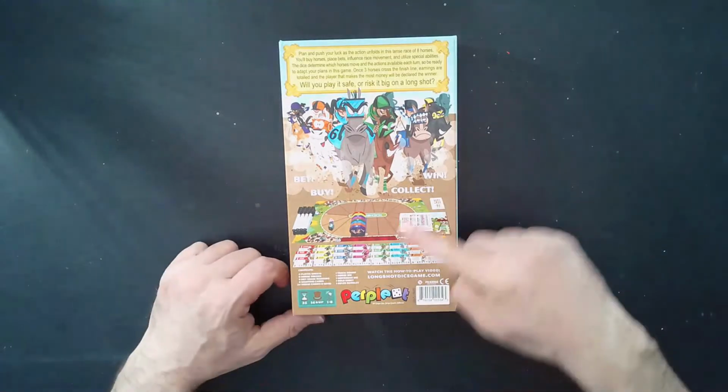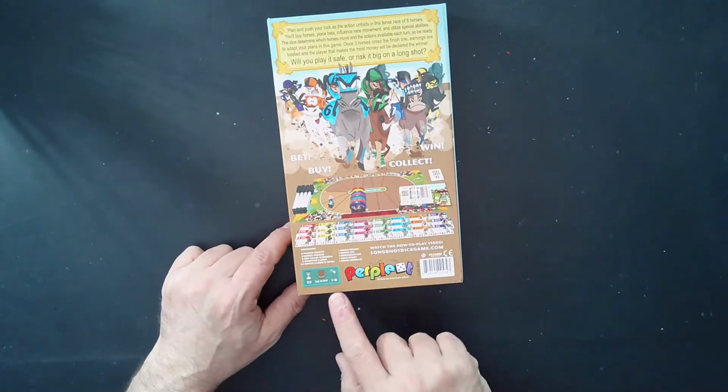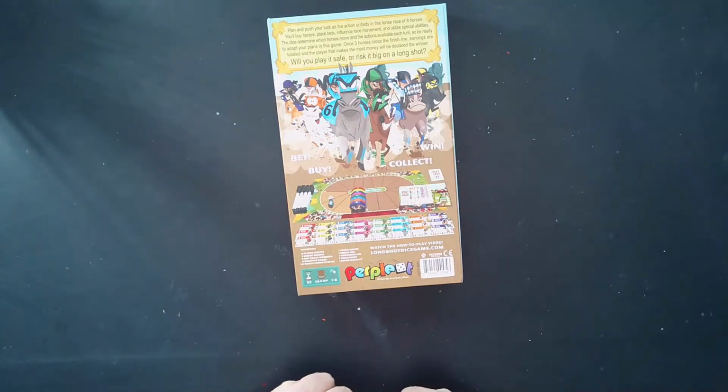So we have a picture of some of the components in here. Again, 14 and up, 1 to 8 players by Perplexed. It says 25 minutes here, but I guarantee you, depending on your player count, it's probably going to be a little bit more than that. Go ahead and open this up.